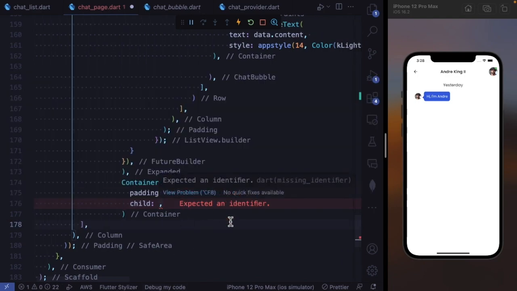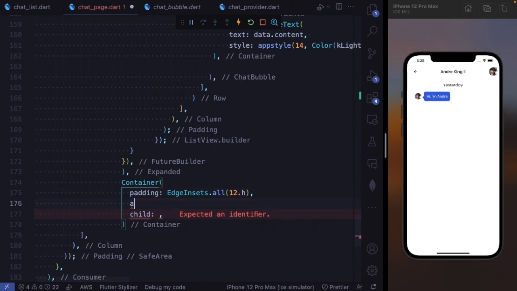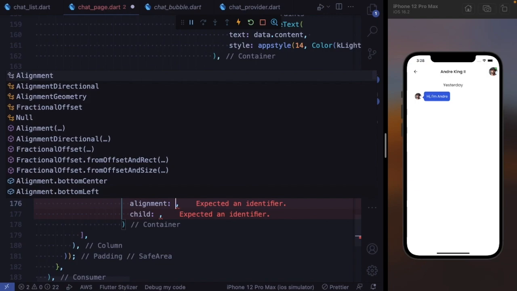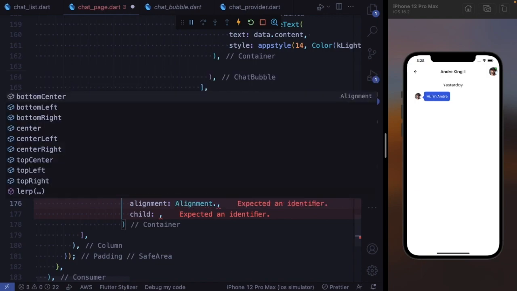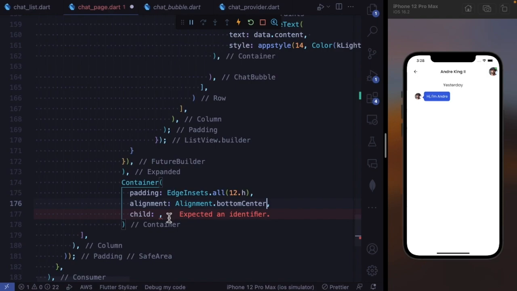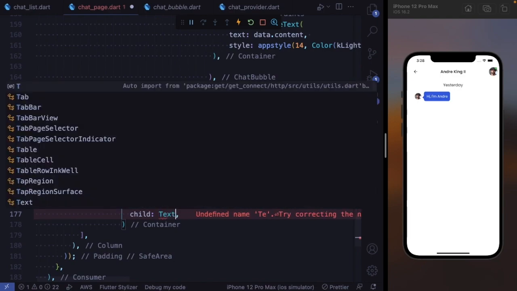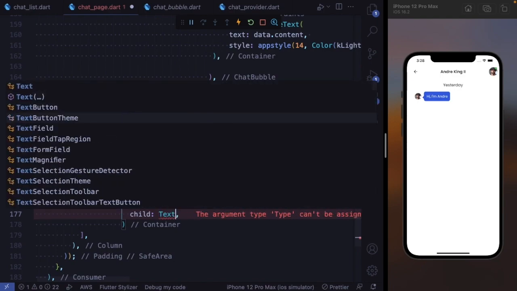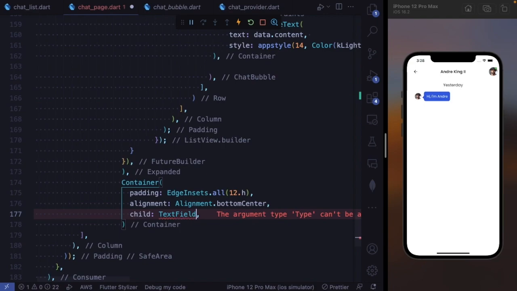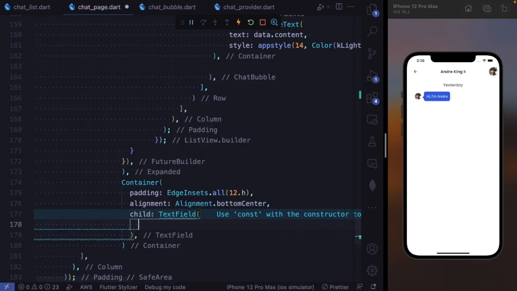Before our child, let's have alignment. So alignment is going to be Alignment.bottomCenter. And our child is going to be a text field. So a text field takes a controller.